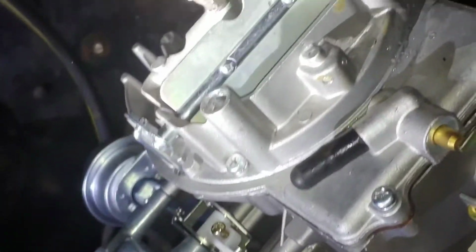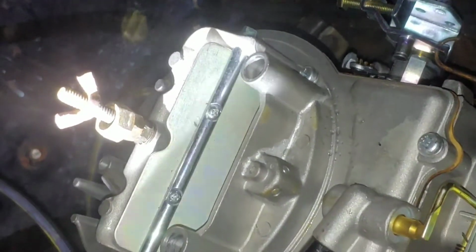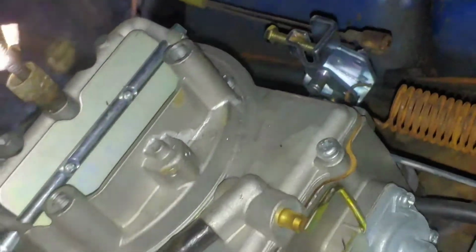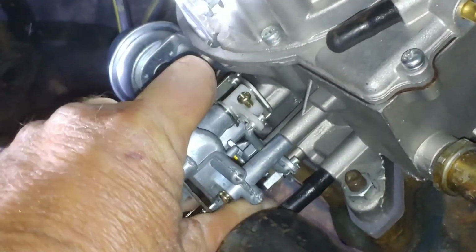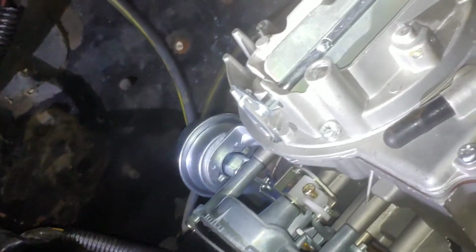I'm going to have to idle down that choke. And this idle screw is right here. So I can do that. I thought it was down here. It is. It's down below. So listen at that. That is wonderful. This will eventually heat up. I already feel this choke heating up. But I think I might put a switch on here or wire it into the system. But I'm very pleased.